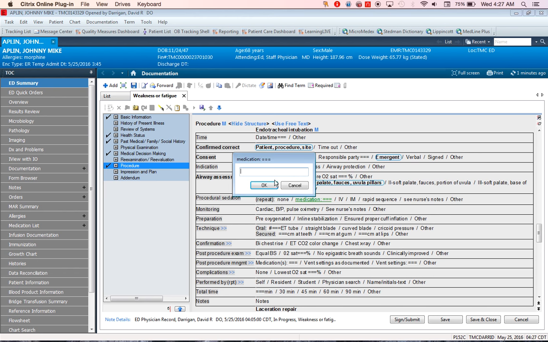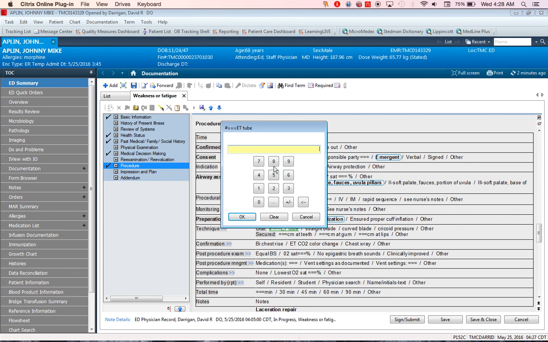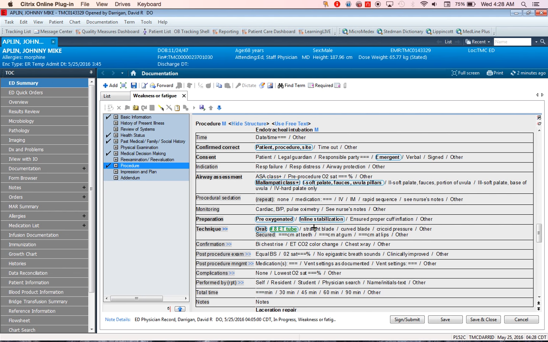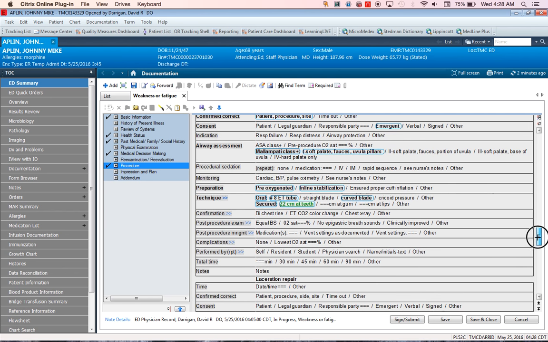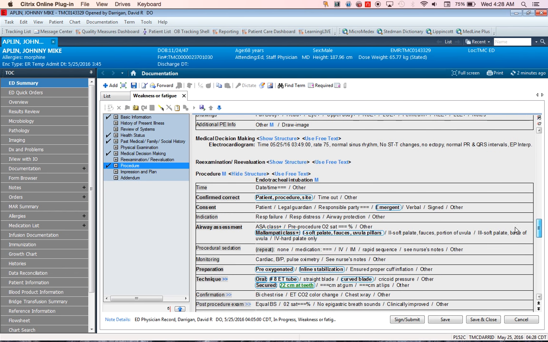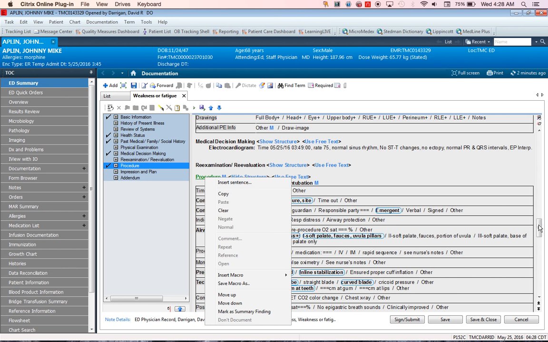You can put rocuronium and etomidate, whatever you want. You just click through these little, I guess these little dashes mean you type a number in. So we used an 8.0 curved blade, secured at 22. Doing the actual procedure documentation is pretty easy. It's just knowing to remember to right click, insert sentence, and then go through it.